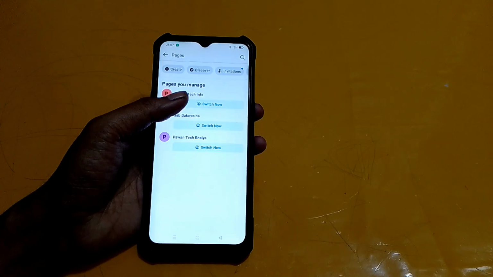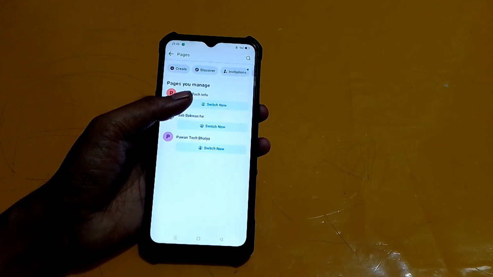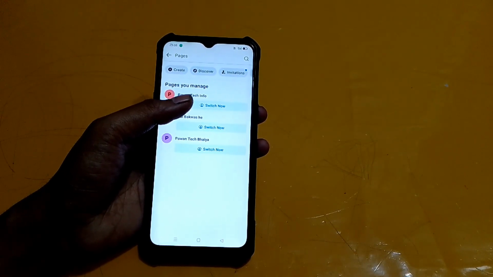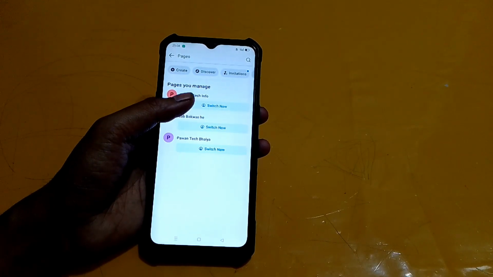We were given two options: first, to create a personal profile, and we needed to set up public pages. We look and get confused between the sections, the personal profile and the public page. We need to choose the public page. After selecting it, we click on the next option.